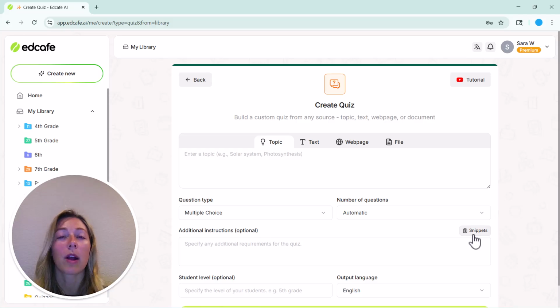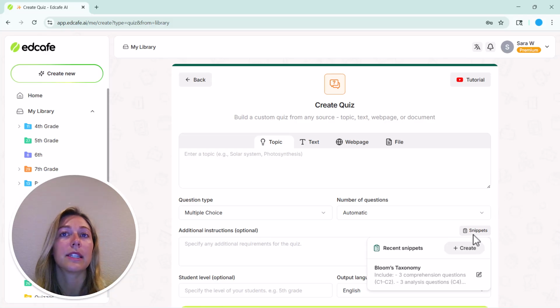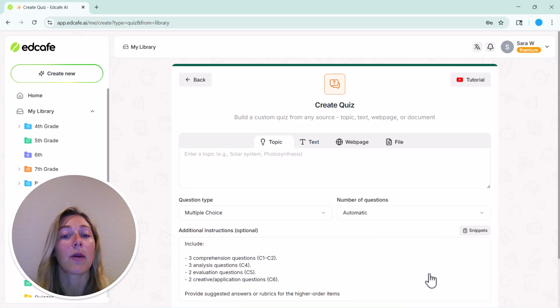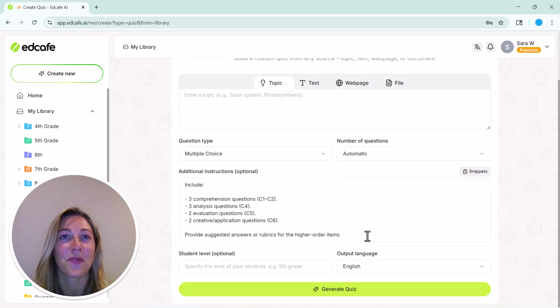Today I'm going to walk you through how to create and use prompt snippets. Every prompt that you create takes some thought and care, and with these prompt snippets, you're able to save all those prompts as a template. That way you can reuse them again and again. This makes it easier to build on your best ideas and make creating content even quicker.